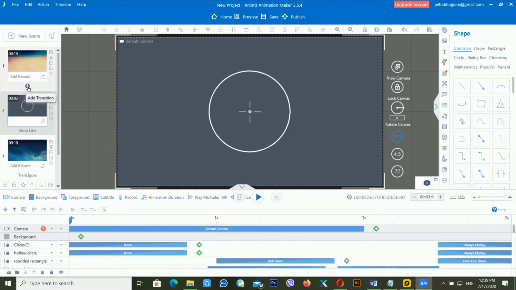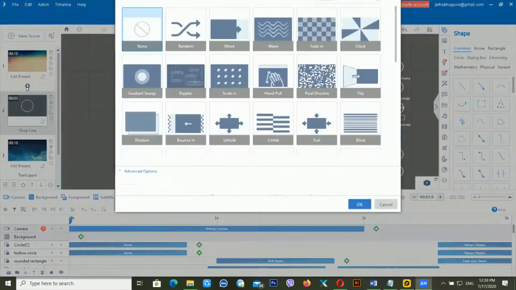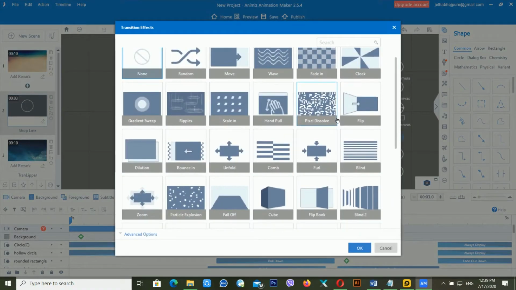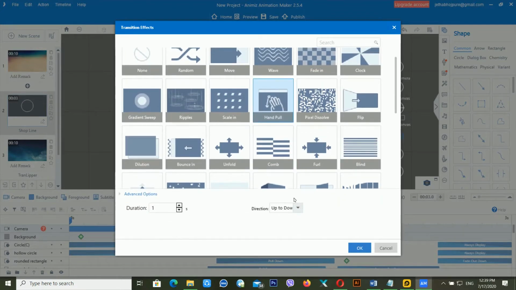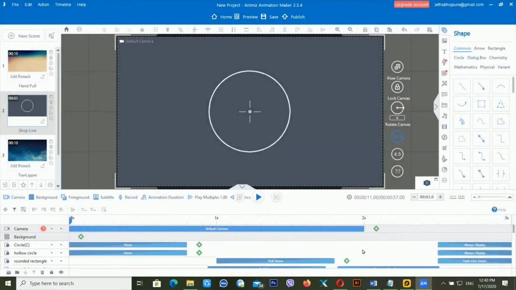Just click on the plus symbol, that is add transition, and there are different kinds of transitions available. One of my favorite is the hand pull, and if I click here, you can choose the duration and the direction. This time I'm using up to down. After choosing the transition, just click OK.